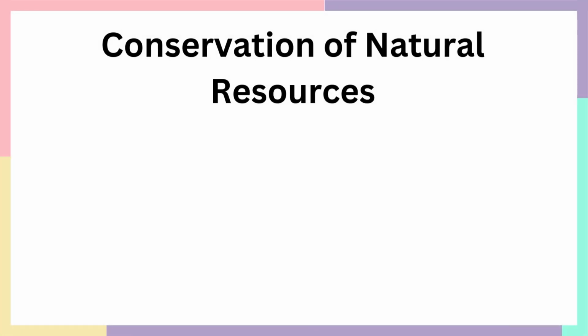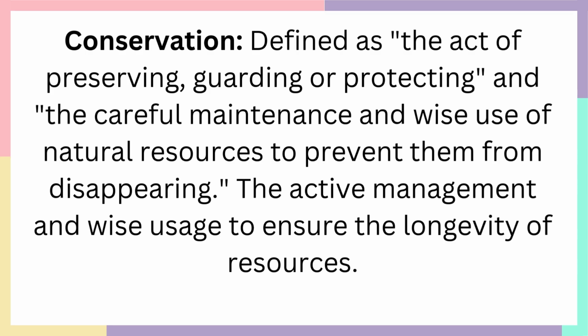Conservation. The textbook kicks it off with, like, two definitions. First one's preserving, guarding, protecting. Pretty straightforward. Keep it safe, basically. Then it throws in careful maintenance and wise use to prevent them from disappearing. So it's not just hands off, right? No, not at all. It's about using things smartly so they're still around down the line. Sustainability, that's the big word.